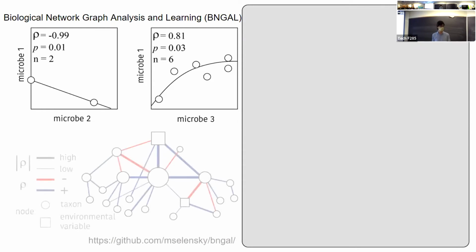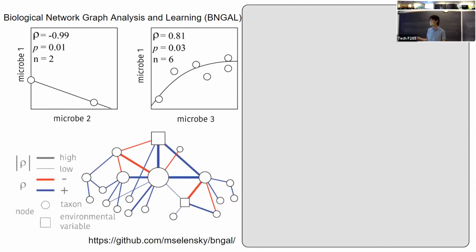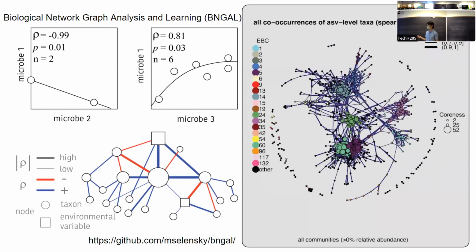What my software does, which is available at this link here, is look for pairwise relationships that are robust enough to be included in a network, where you can look at these sorts of variables to visualize what that ecosystem structure is like. Putting it in with some real data from the Yucatan aquifer that I'm collaborating with Trish Beddoes on, this is what one of the outputs will look like. The software also employs an algorithm called EBC, or edge betweenness clustering, to parse out what the subnetwork structures are.